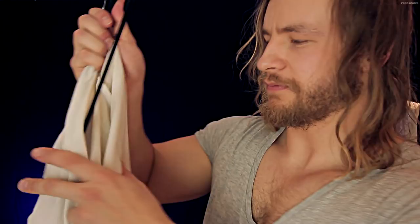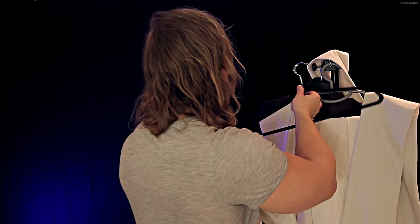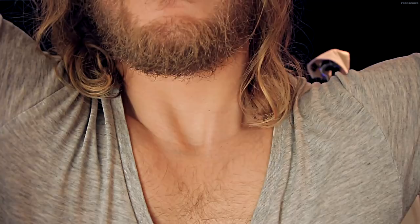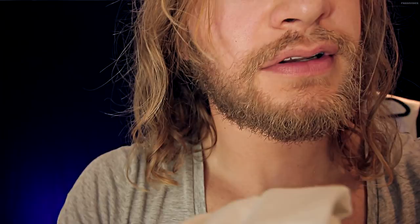Okay, so let's get this one on you. So perhaps we'll begin with your right arm. Okay, so if you just pop your right arm in there, excellent, and we'll bring it around like so. So that looks nice, perfect fit. It's exactly what we were looking for.